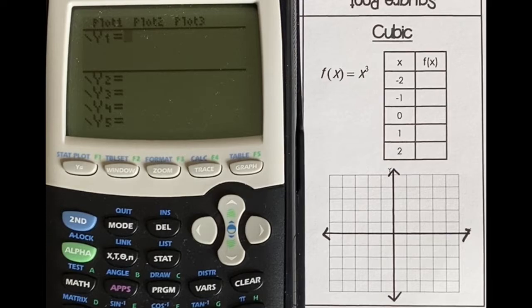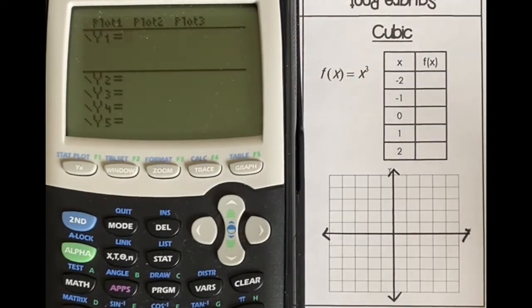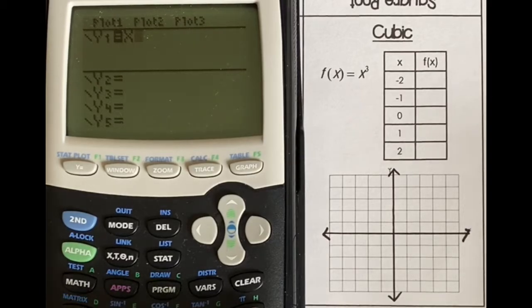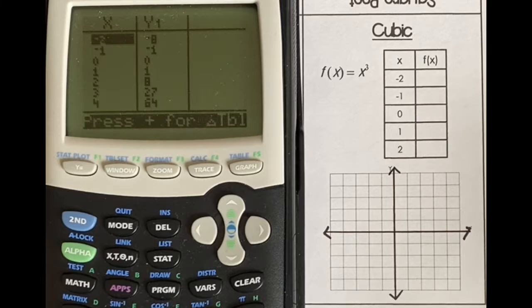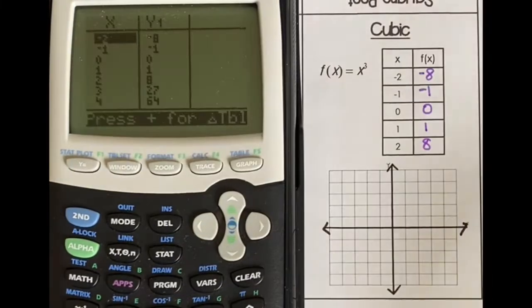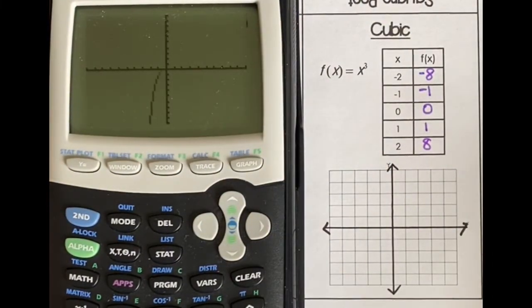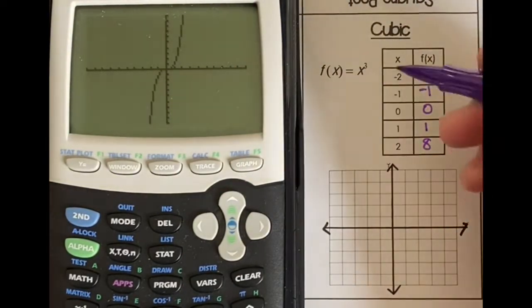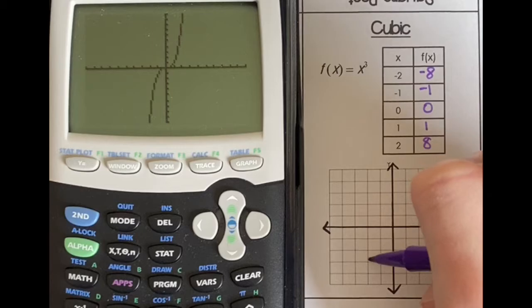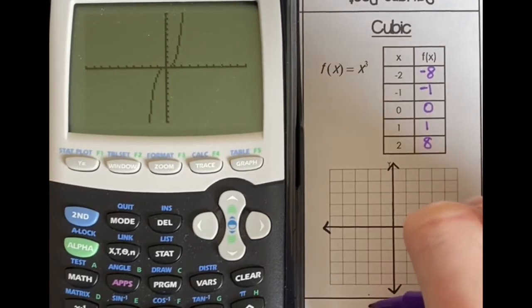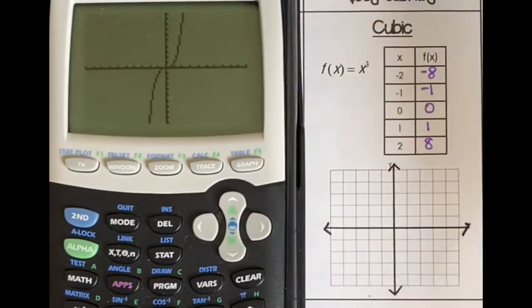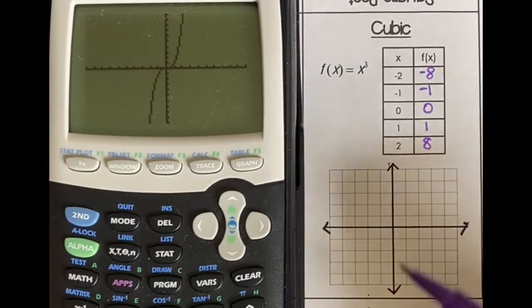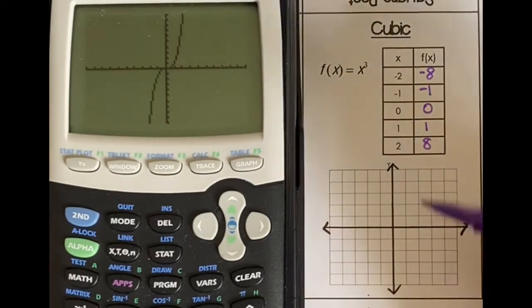Okay, then we have a cubic function. So a cubic function, we're going to type into the calculator x, and then it's to the third power. So we're going to put it to the third power and go to our table. So then we're going to graph it. If we look at the graph, it's this weird squiggly curve, so something different than we're used to seeing. So even though our graph doesn't go to 8, I kind of estimated where the negative 8 would be.